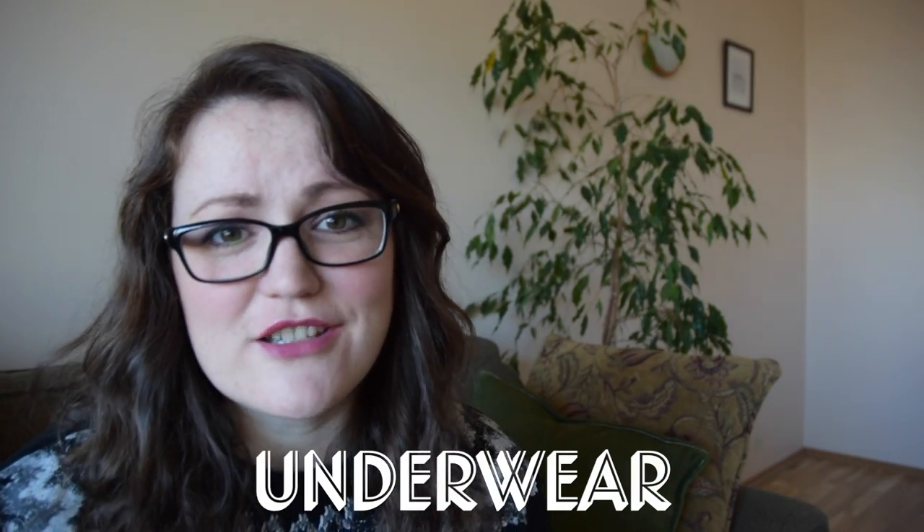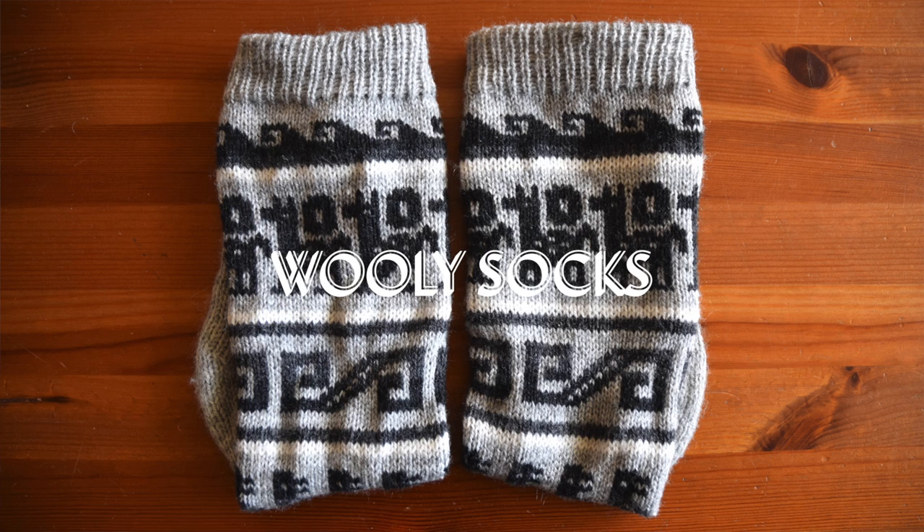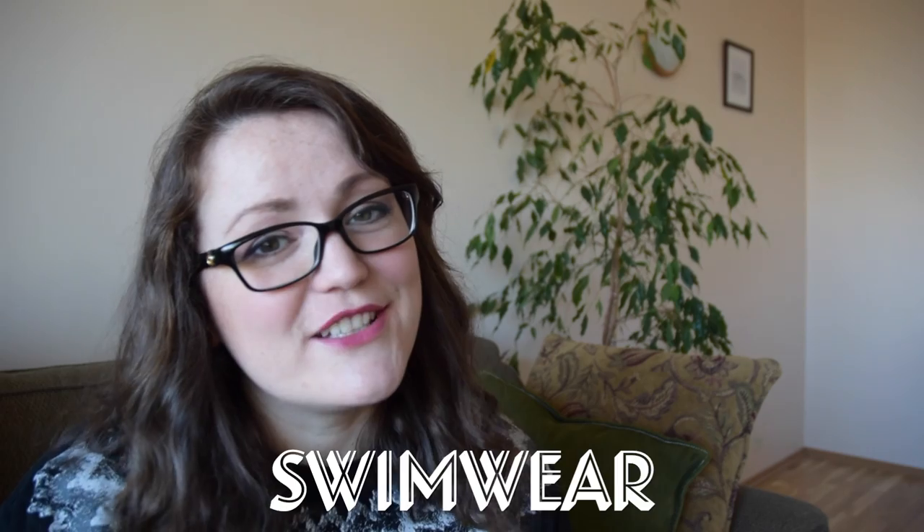There are obviously the essentials like underwear, and make sure you have some really good sensible socks. These ones are alpaca — I got these in Ecuador a couple of years ago and they're really cosy and warm, so I have these tucked into my snow boots. And you'd be completely lost in Iceland if you didn't bring your swimwear — all these amazing secret pools, hidden pools, geothermal pools, blue lagoons — make sure you've got your swim stuff with you.